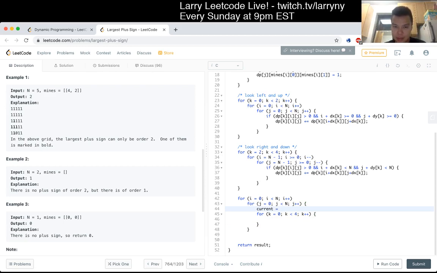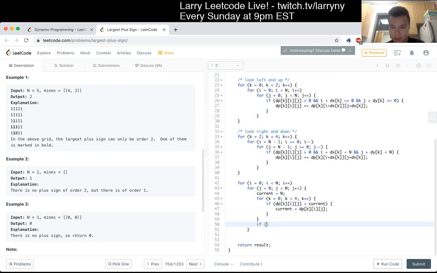Yes, and it's probably the biggest it could be anyway. So if Kij is great and is less than, and then if current is bigger than result, okay, yeah.